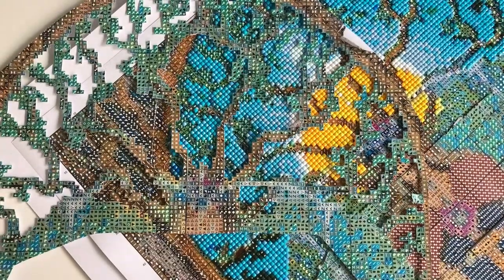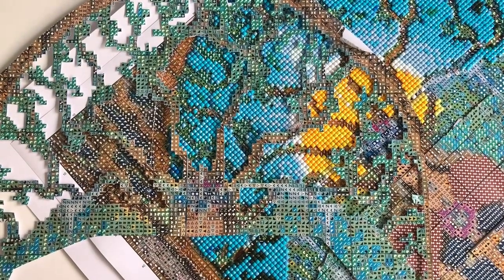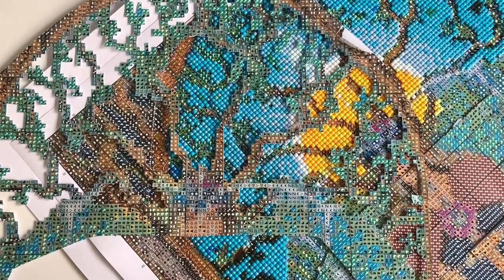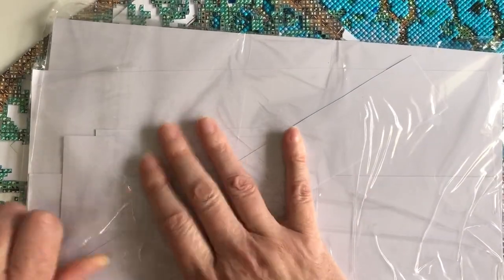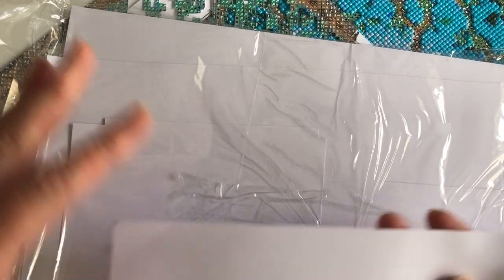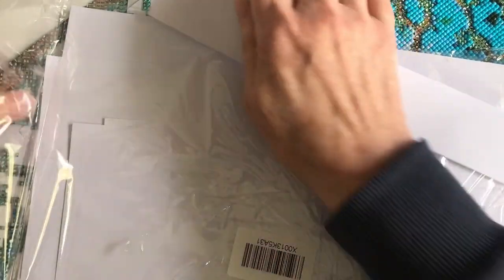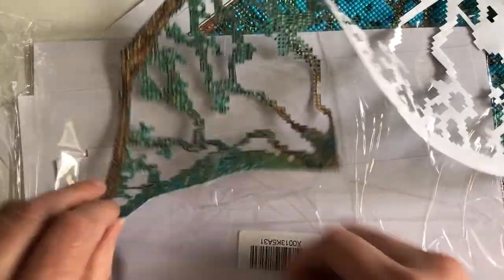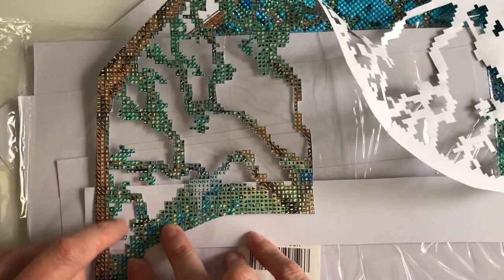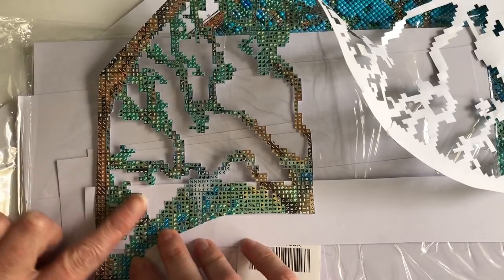In the meantime, I've thought about what on earth I can do about this, and what I've decided to do is go back to my double-sided sheets, but perhaps, sorry if you can hear me crinkling, perhaps instead of using big sheets, I'm going to cut out. I'm thinking of drawing around this little area, for example, putting it underneath, drawing around, cutting that out and placing it on there.